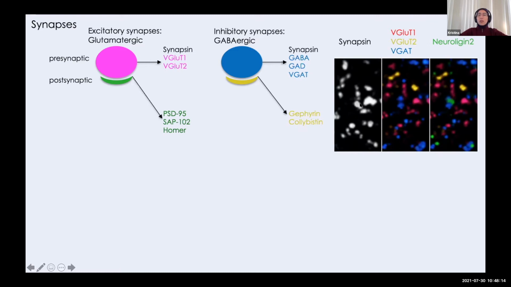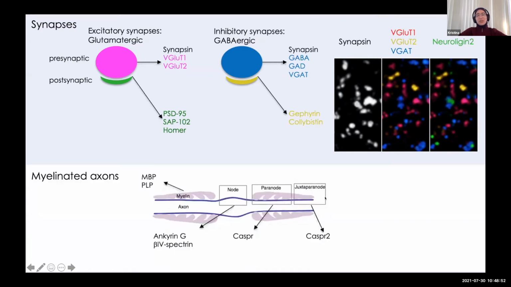Here is a very small volume, which is labeled with synapsin. Then we can apply the different markers to differentiate between different types of synapses. VGLUT1 in red would label the majority of excitatory synapses in cortex, about 80%. The remainder are the synapses in yellow, which have VGLUT2, and the inhibitory synapses are in blue. When we add the neuroligin 2, you can see that it associates mostly with the inhibitory synapses, and that's where it's supposed to be. So we're fine with this antibody.